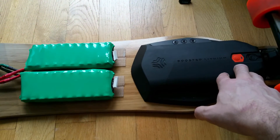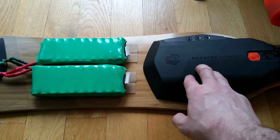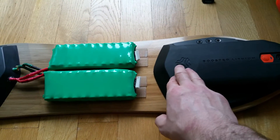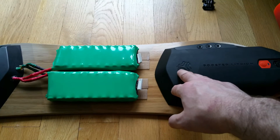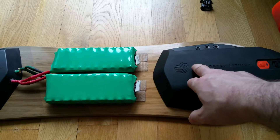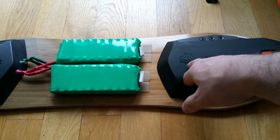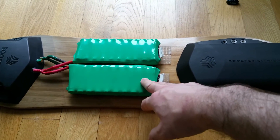The red blinking light might scare you, but it doesn't do anything harmful to the board, so you shouldn't be worried. As I mentioned, the BMS on the board controls all the packs, so even if you forget to unplug it, it will show green but it will actually stop at 40.5 volts and won't push any more voltage into the additional cells. The manual says you should not leave the board unattended while charging, but I tested it a couple of times — the red light kicks in after 40 minutes. I checked with a voltmeter after 1 hour, 2 hours, and 3 hours, and the voltage stopped at 40.5 volts, so it's definitely safe.